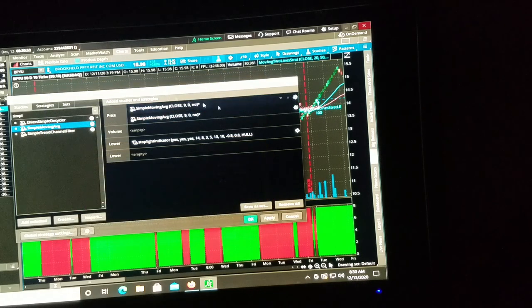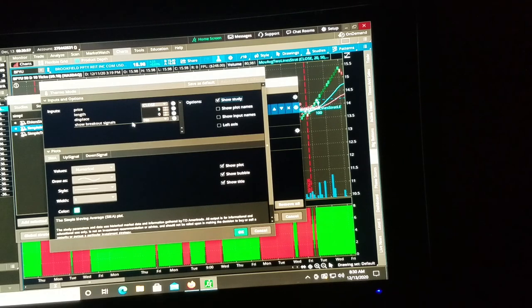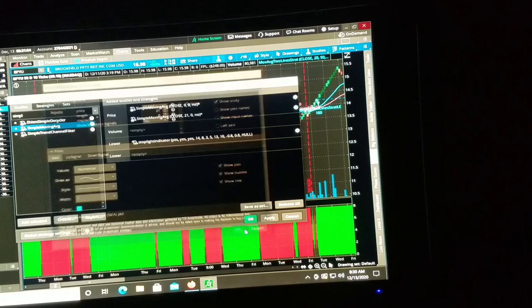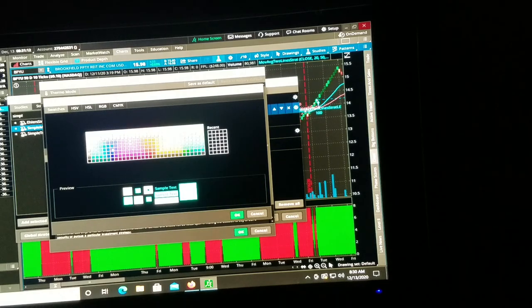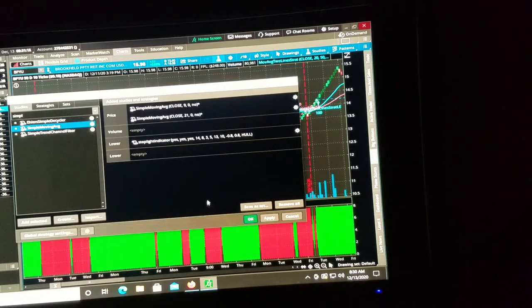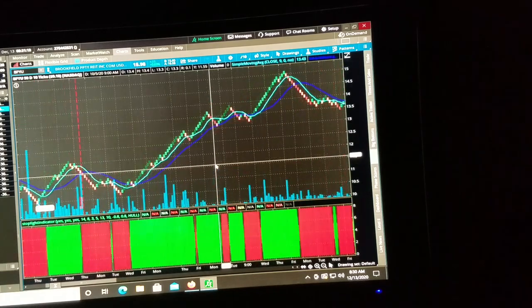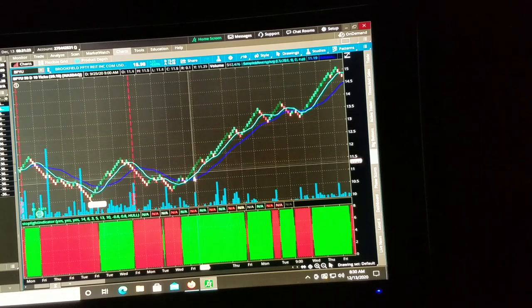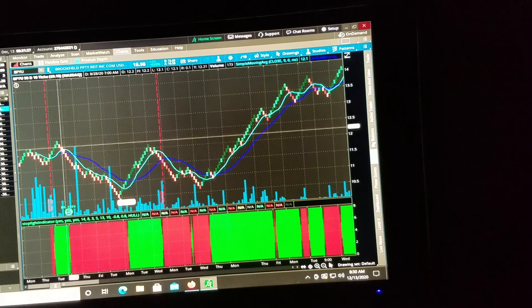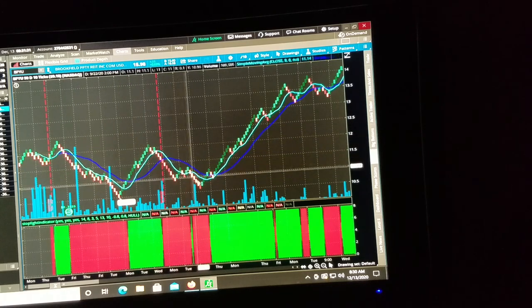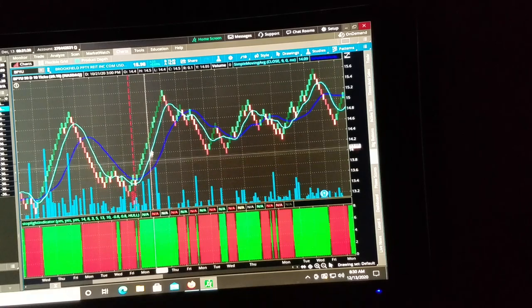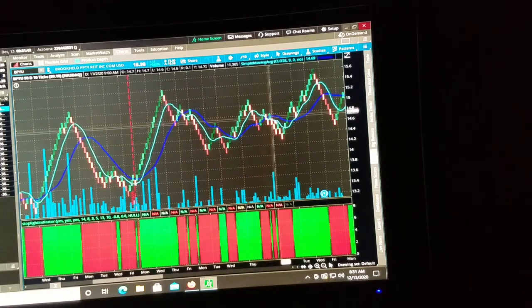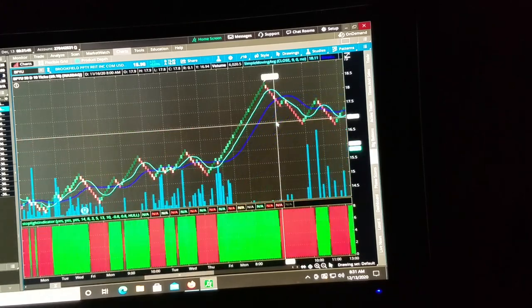Sure, let's do a 9 period and let's do a 21 period. And let's make the 21 period a darker blue. Okay. So now what do we got? Well, now we've got a 9 period and a 21 period. So we can use these to plot the direction of the stock. And with a Renko bar, it gives you some very, very good action.